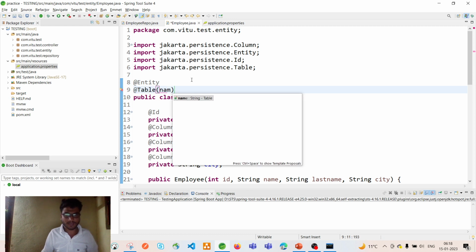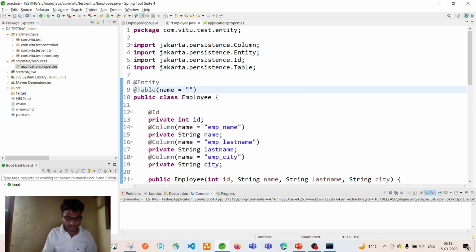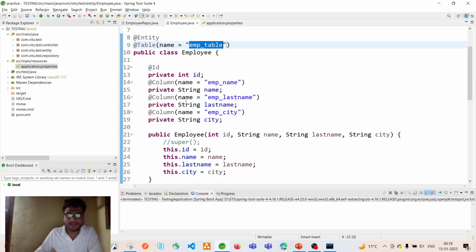Here give the table name, something like emp. Okay, you can use like this. Now what happens, once I run our application, it will create the table by name employee underscore table. Okay, let me show these things and we'll see later.